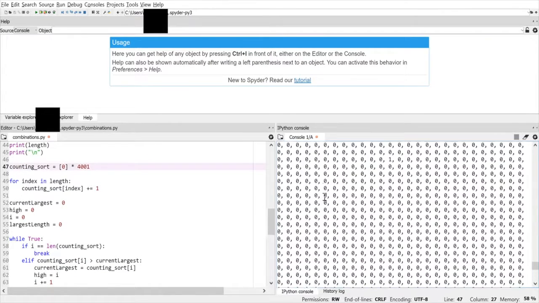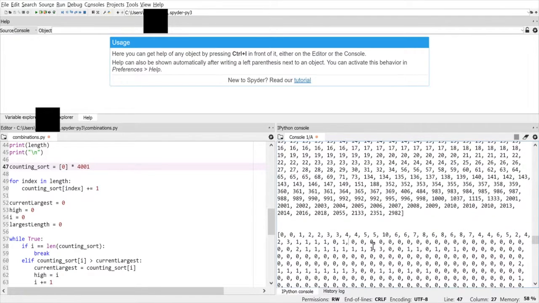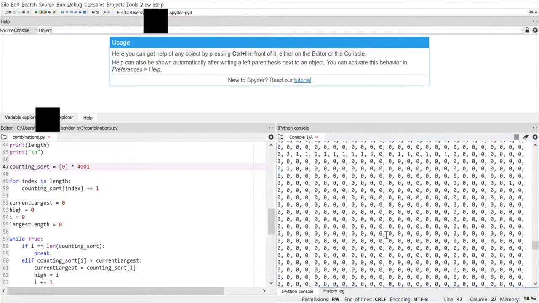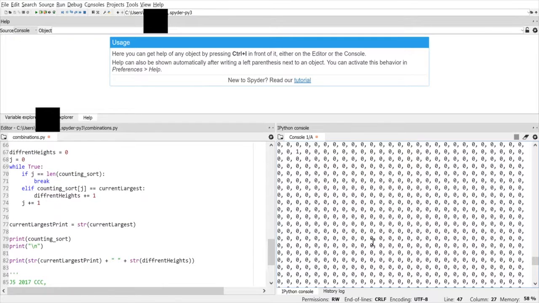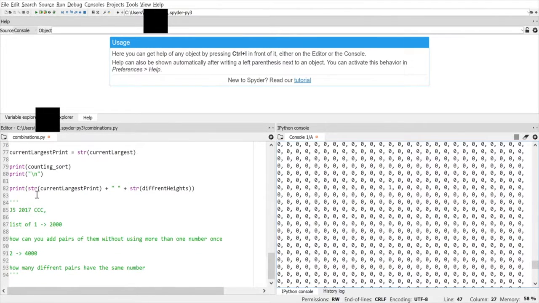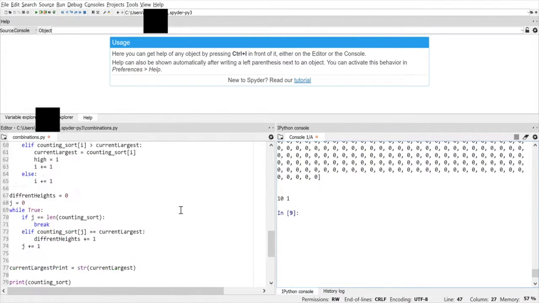And then after I do that, I take that largest value and I look through the list again and I go, okay, every time I see the largest value, which I know is 10 now, I'll add 1. This essentially means how many different ways can we get it. Because if there's only 1, there's only 1 way. If there's 2, there's 2 ways. If you see X occurrences of that largest one, then there's X amount of ways that you could build the fence height at that highest length. And then at the end, we just make them string values and print these 2 things. So that's how you solve it.